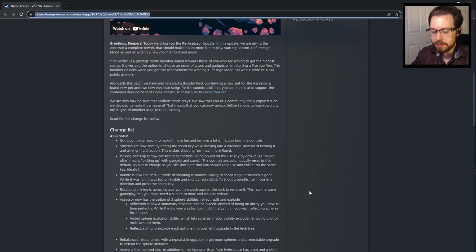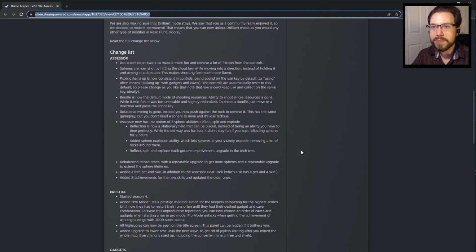All right, now the changes for the Assessor, what you've all been waiting for, and what I've been waiting for since yesterday. Change list. Got a complete rework. The Assessor got a complete rework to make it more fun and remove a lot of friction to the controls. Spheres are now shot by hitting the shoot key while moving in a direction instead of holding it and aiming in a direction. This should make shooting feel more fluent. Okay.